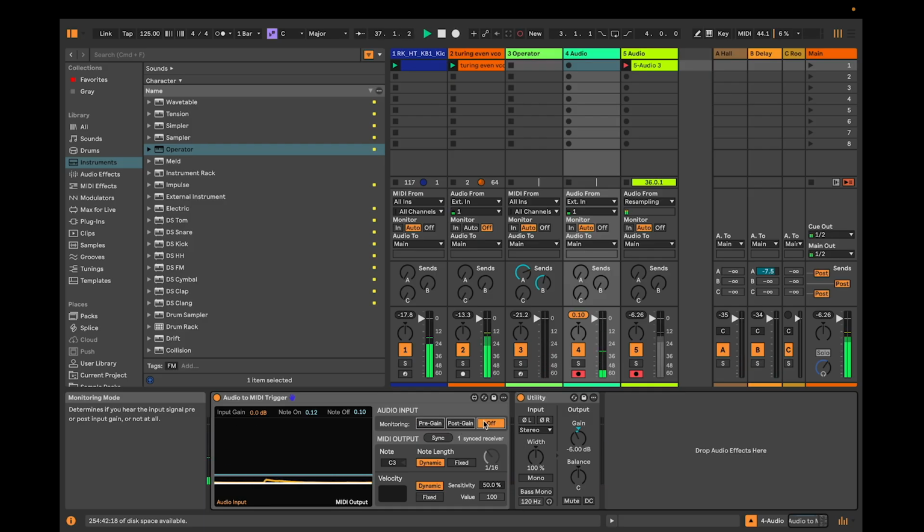You can see why I don't monitor when I'm doing this. Like I say, this isn't really something I do, but it could be used in cool ways in a performance, I think.